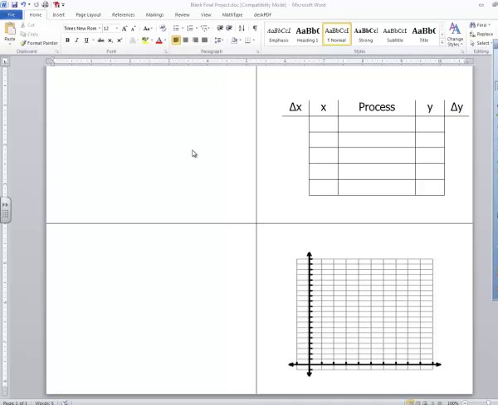I just wanted to give you a heads up of what your project is going to be and give you an example and show you exactly how I am expecting you to complete your project. You're going to get a blank project that looks like this. You actually have a couple of these in your packet. If you look at those, it's just right after page 19.